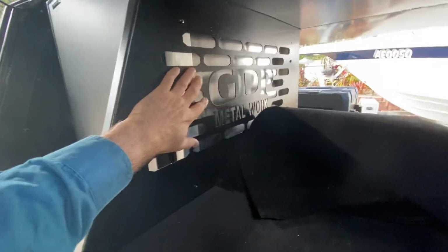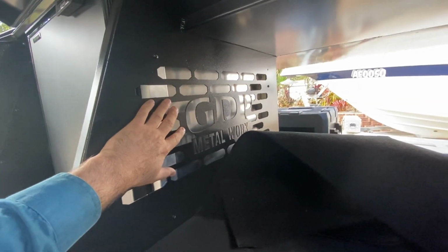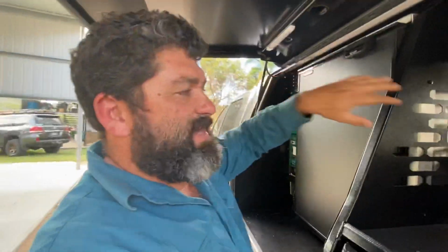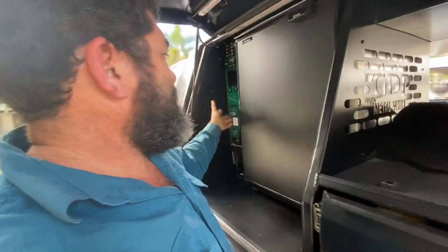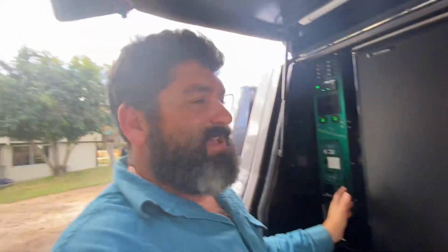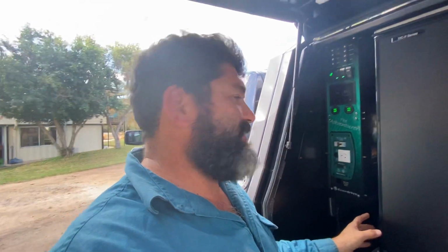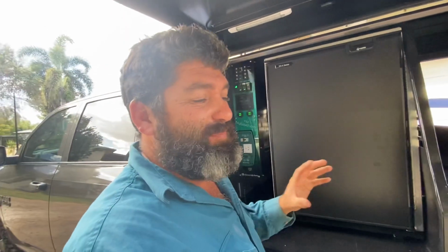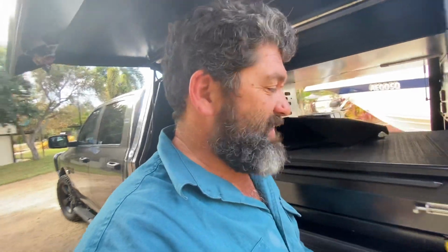That was like working in keyhole surgery. That's not the bloke's fault who built the canopy, it's how I asked for it. And I only discovered this after I tried building it. You can't get in behind it, you can't do anything. It was a challenge. And what made it worse, I wanted the 200 amp battery mounted in behind that fridge. And I had to TIG and make up a bracket in there that accommodates the battery.